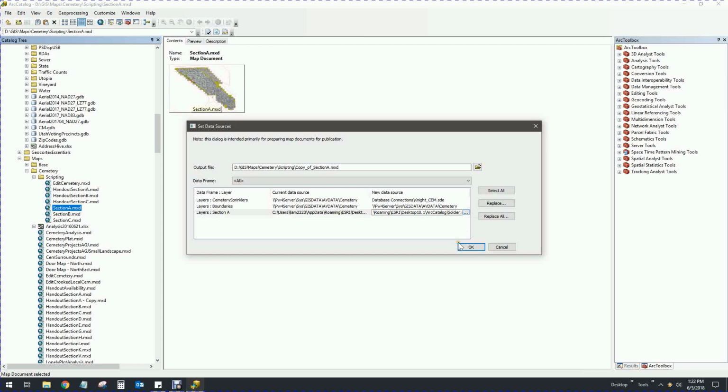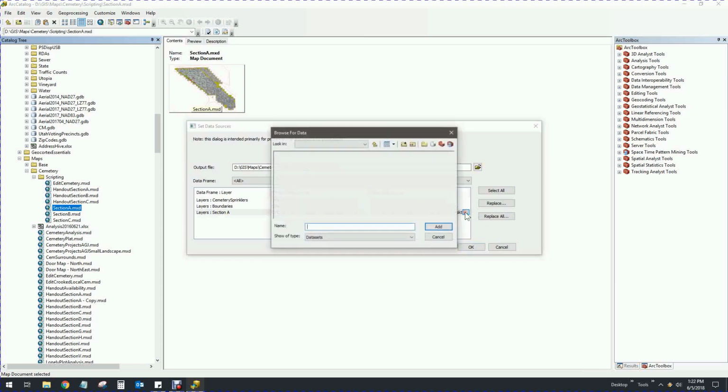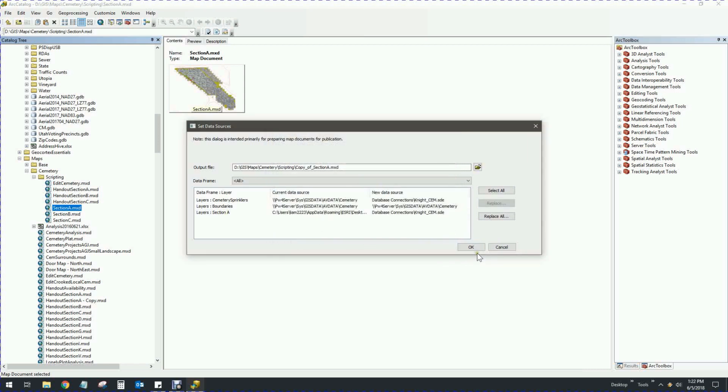So I'll click the ellipses, plots, add, and see it wants to save the file somewhere else. It does not want to overwrite the file we already have. So I'm going to click OK.